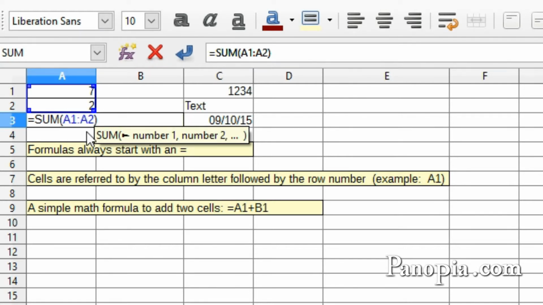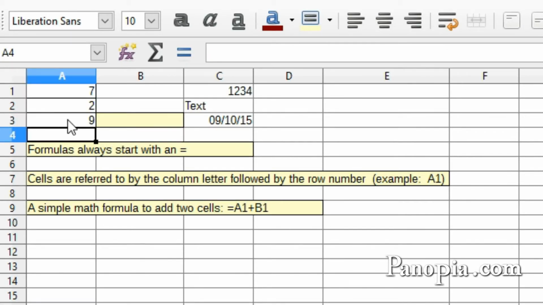The parameters for the sum function are a range of values, which is expressed as a cell reference, A1 followed by a colon, then another cell reference, A2. What this is saying is from A1 to A2, which are the cells containing the values to be added. Now press enter and there's the result. The sum function was placed into the cell automatically when the button was pressed.